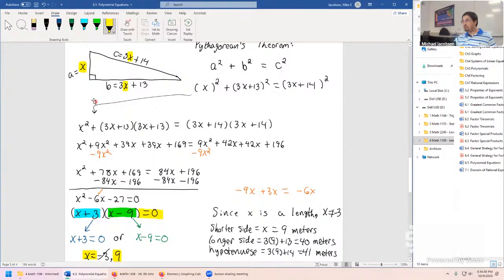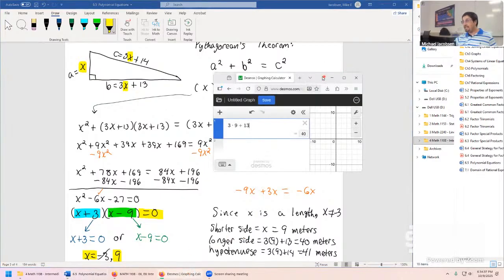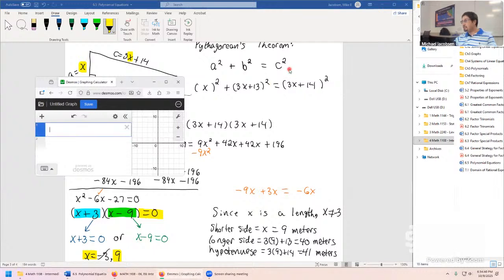We have a right triangle. We have 3 lengths that we just found. So let's see if Pythagoras' theorem holds up with the lengths that we just computed. Take out the handy calculator. First, I'll do c squared and get a number. C is the length of the hypotenuse, so it would be 41 squared, so 1,681. Now the left-hand side is going to be a squared plus b squared.